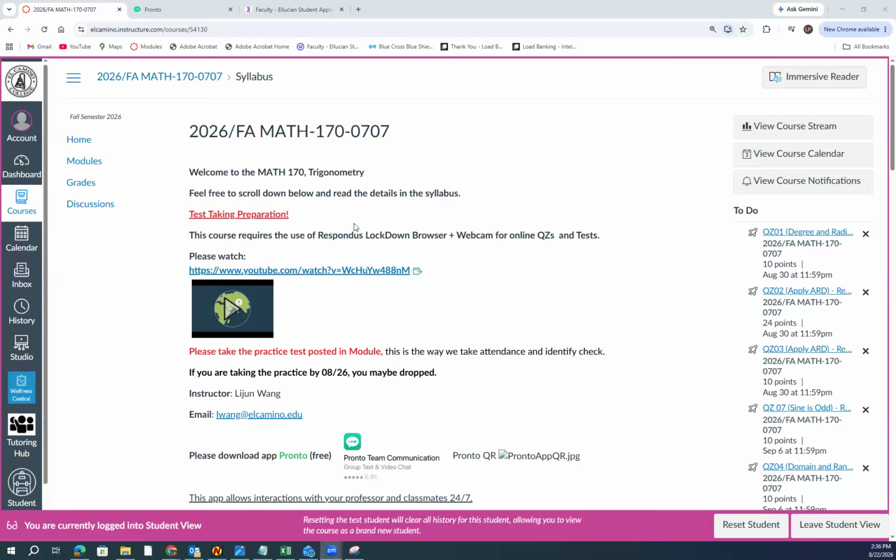Your semester starts with first getting ready for test taking, because you will be taking many quizzes and tests, and you need to download certain software. It's very, very short software. So test taking preparation is number one. So go to module.